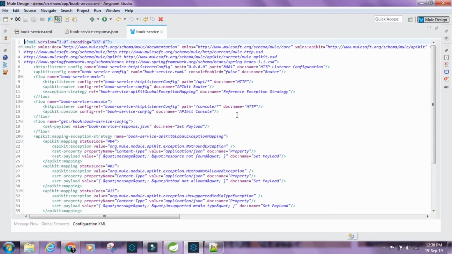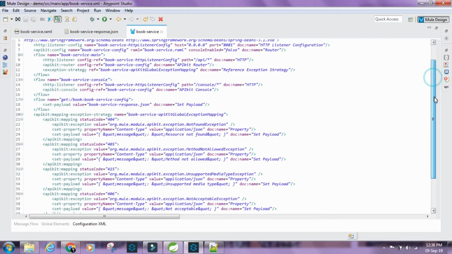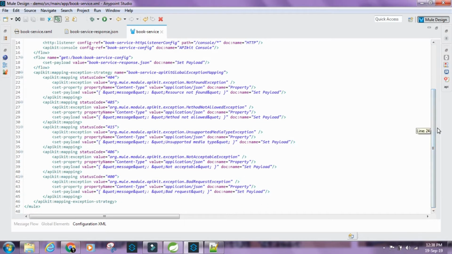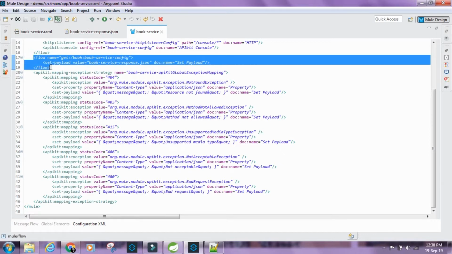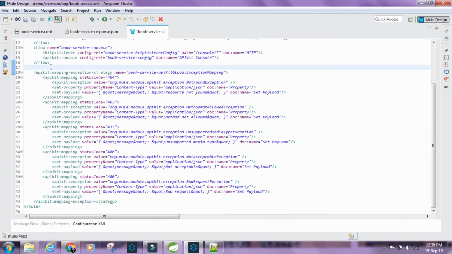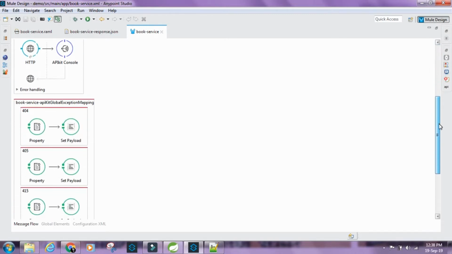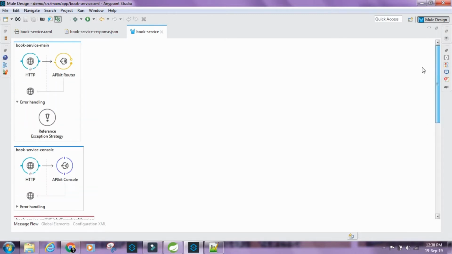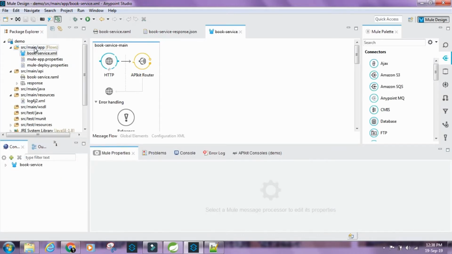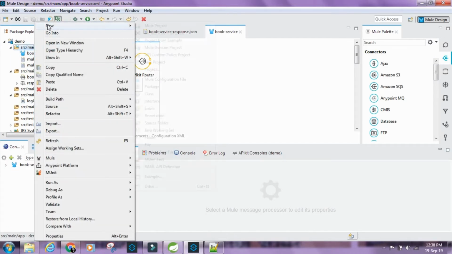So what I'm gonna do is I'm just gonna grab this, and I'm just gonna remove this from here. I'll save it, and let's just go back to message flow. So we no more see that flow that we were seeing earlier, like /get/book. So what I'm going to do is I'm going to create another flow.